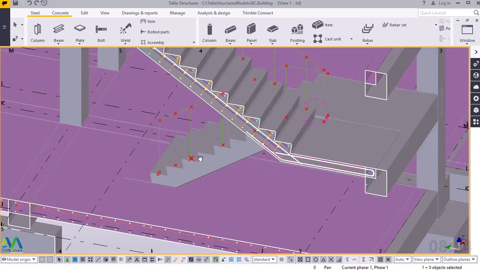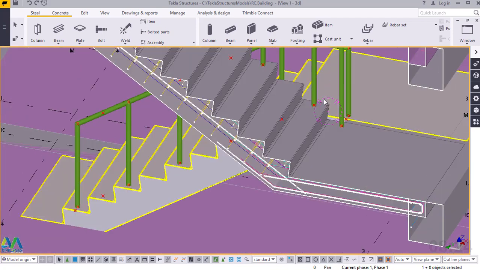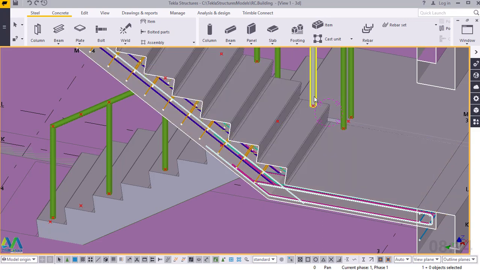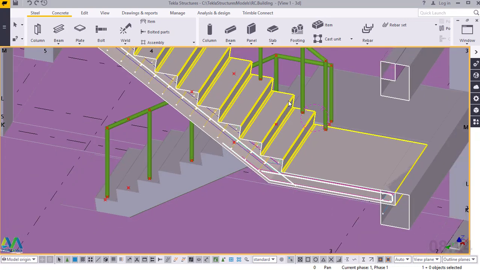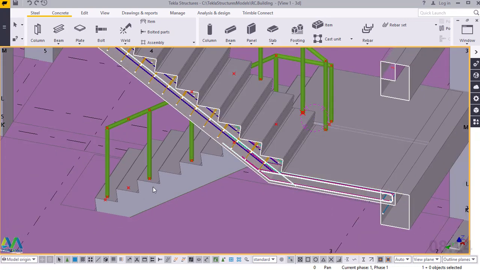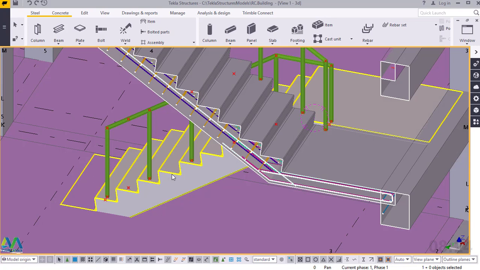Now I'll turn this round and I'll add one post here. I will not add one post here because one step has already been omitted, so there's no need of adding any. So the next thing we are going to do, we want to start placing the rails.